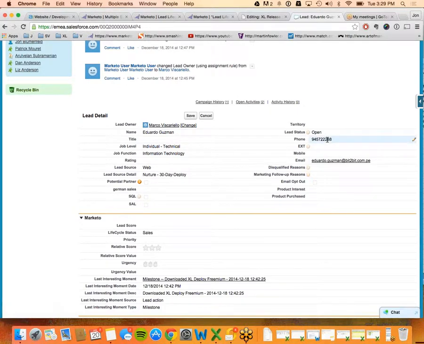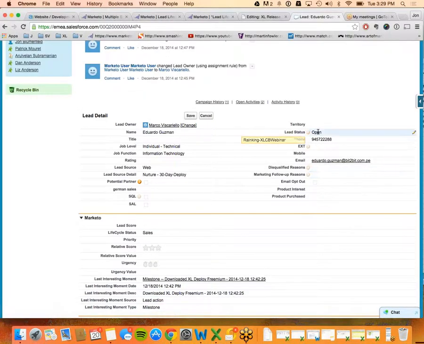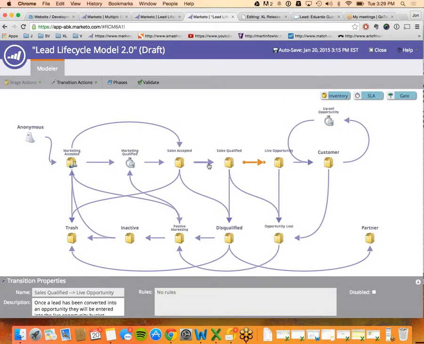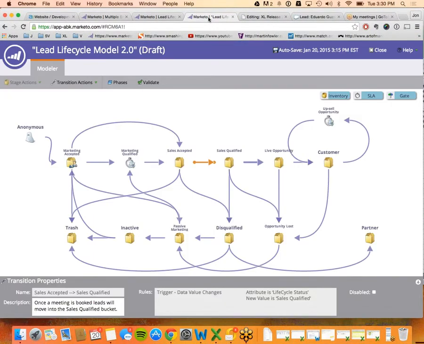I'm trying to figure out exactly how this is going to work if we make this a multi-pick list, because this is the single line of communication to Marketo. When we're talking about these flows, someone will move from marketing qualified to sales accepted if someone has marked off sales accepted in that drop down.